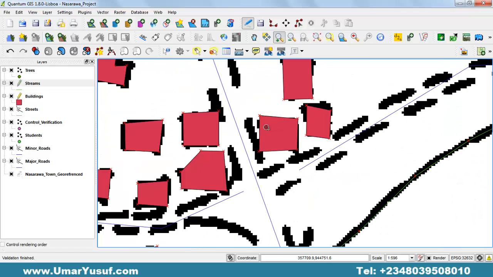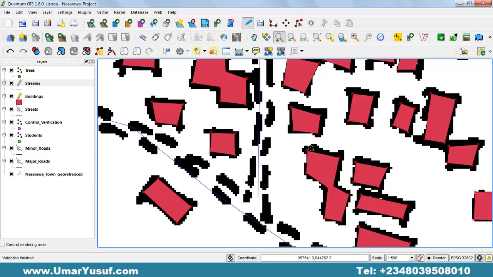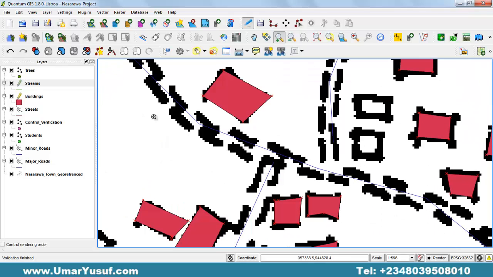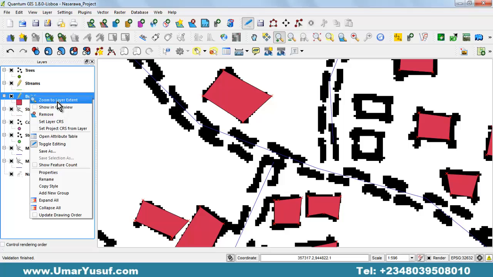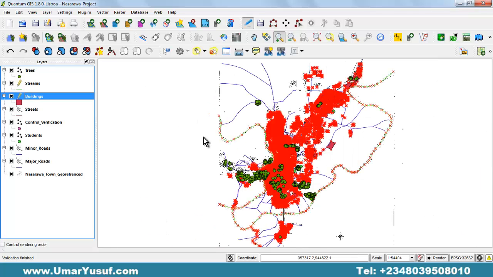So we have virtually digitized all features of interest on our raster layer. And basically this is what is meant by digitizing. Let me zoom to the building layer and let's see how our entire feature is.